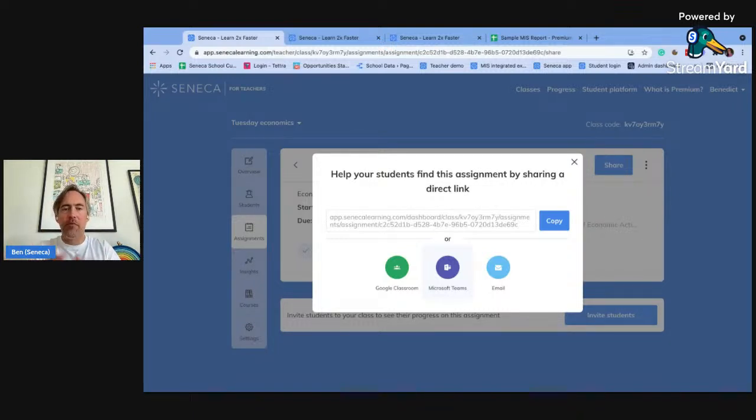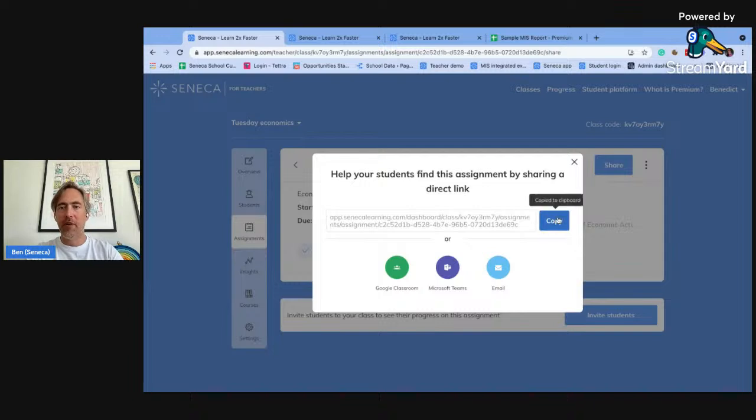So how do I get it to my pupils? Well, there are a number of different ways. As I said at the top, when we looked at how to log in, we can use Google Classroom or we can use Microsoft Teams. So if you are an establishment that uses those routes, you can simply click on Google Classroom. That will take you straight through to your own personal Google Classroom environment and distribute to that particular class. Likewise with Teams, or you can copy the assignment.